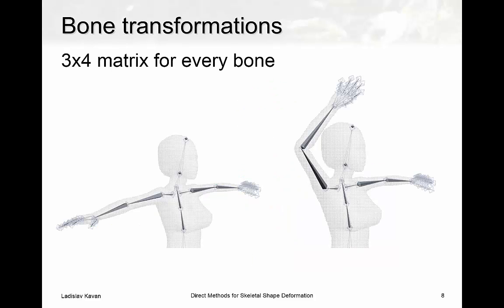The second thing we need are bone transformations. That's where the rig comes in. We'll not be talking in detail about the skeleton, but you have an intuitive idea what a skeleton is. It's a tree of rigid transformations. It's the same model you would use in robotics for robots, right? Rigid links connected at joints. It turns out for skinning, it doesn't really matter that the rigid bodies are connected at joints, because they can even be completely disconnected, and I will take advantage of that in a second, and all this stuff will still work. So what we do need for skinning are bone transformations for all the bones.